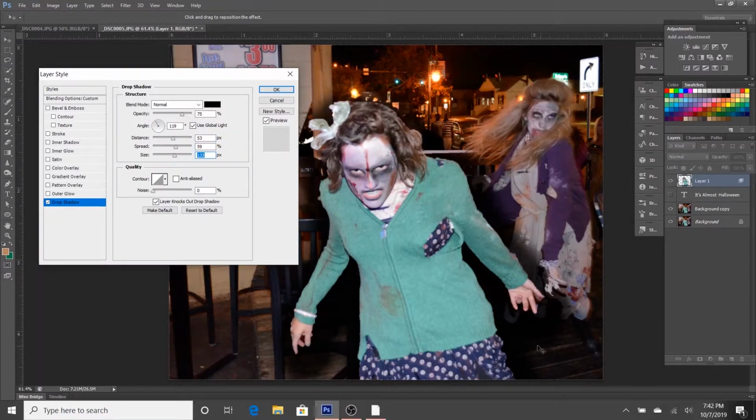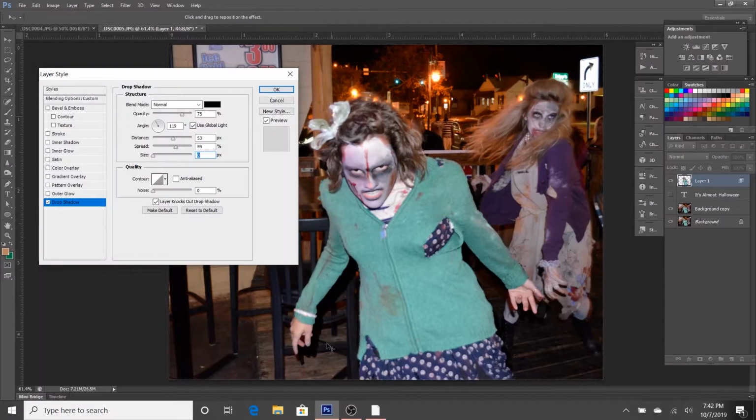You see this black out here? If you manipulate the size and get it more condensed, it will provide this hard edge. If you manipulate the spread, it will become less condensed or more condensed. The distance is how far away from the subject matter to the edge of the shadow. As we bump it up, see now there's even space between. It's almost like she lost her shadow. But this is my favorite part.